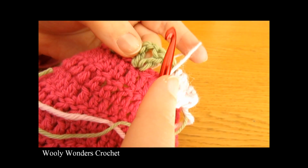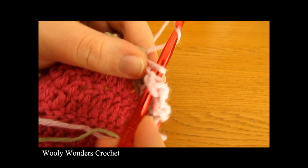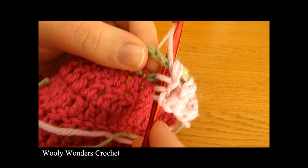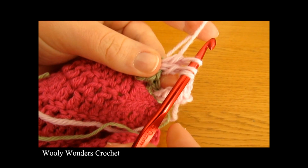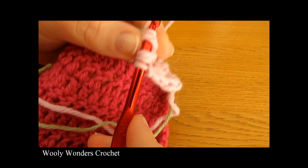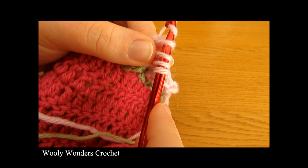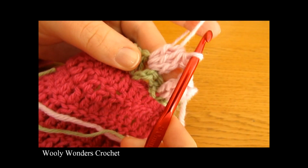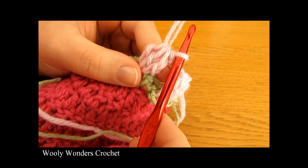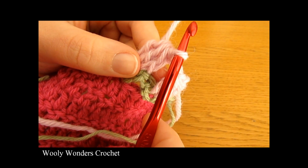So yarn over, go into the middle of the next V, pull up a loop, pull through 2 loops, yarn over, go into the middle, pull up a loop, pull through 2 loops, yarn over, go into the middle, pull up a loop, pull through 2 loops, then yarn over and pull through all 4 loops on your hook, like that. So there we have done 3 double crochets together into that V, and now you want to chain 2 again.